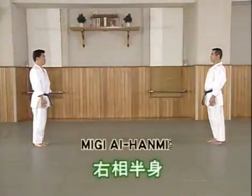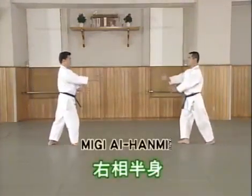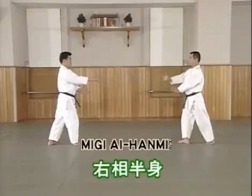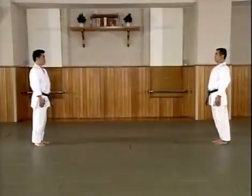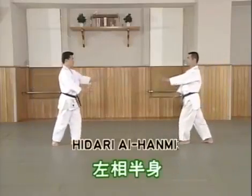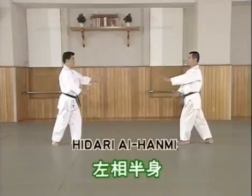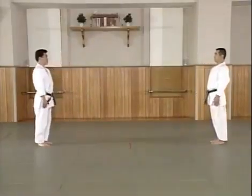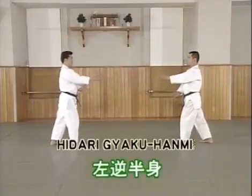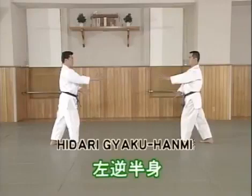When doing Kamae with a partner, the movement should be controlled and in unison. The movement should start and finish together with a distance of 6 feet between the two partners. You should focus on your partner's eyes, but you must be able to see his whole body. If both partners have the same foot forward, it is Ai Hanmi Kamae. If both partners have the opposite foot forward, it is Gyaku Hanmi Kamae.